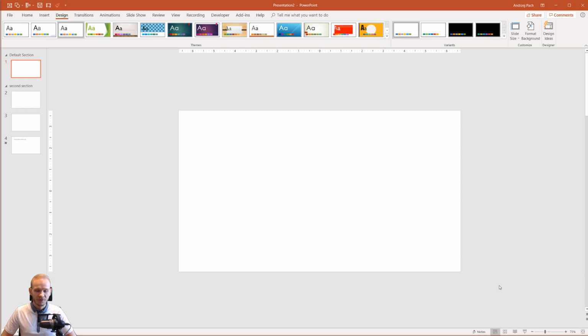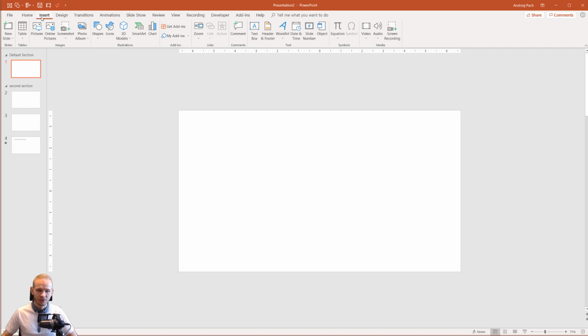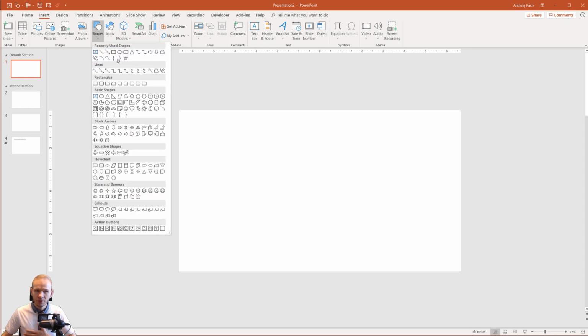Right now, you should have an empty slide, and I would like you to go to the insert tab. We are on the insert tab. Somewhere here, very close, you will have both shapes and text box. Let's focus on the shape in this lecture. I will add a shape. I will take the first rectangle shape which you have from the rectangles.